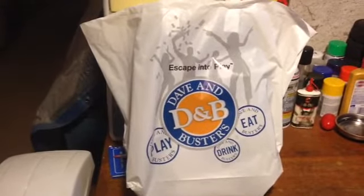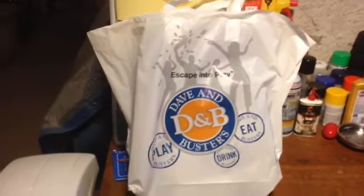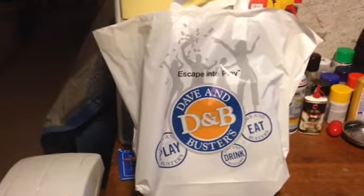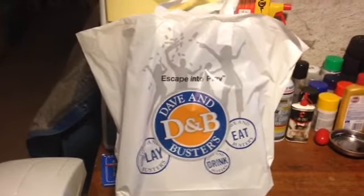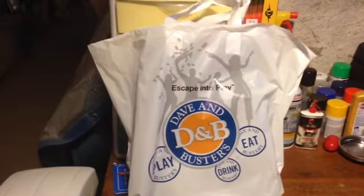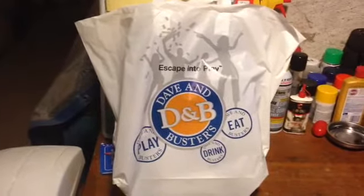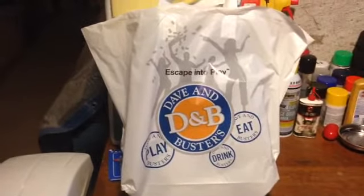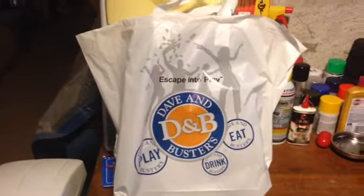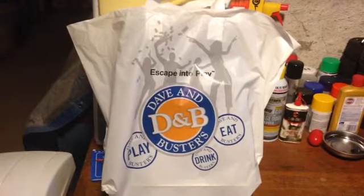We've gotten a lot of cool stuff from there. It takes some time to save — we range from about six thousand to ten thousand tickets a night. I've actually gotten some of the bigger prizes. About a year ago I got an Xbox 360 slim, and I've gotten the Kinect which I still have brand new in the box. The Xbox was like 73,000 tickets, and we actually got a PlayStation 4 for 105,000 tickets. It does take some time to build up your tickets, so you need patience.